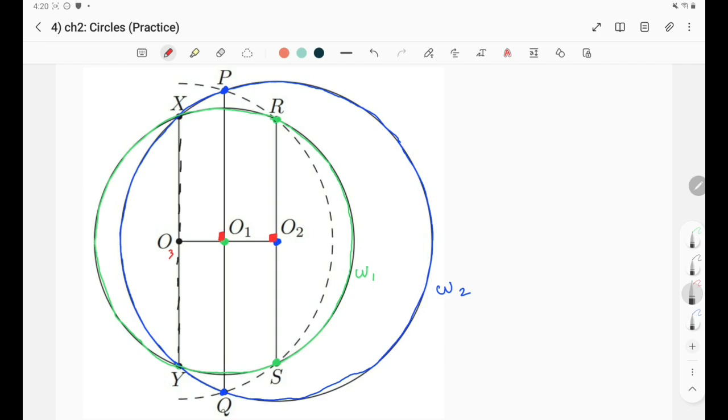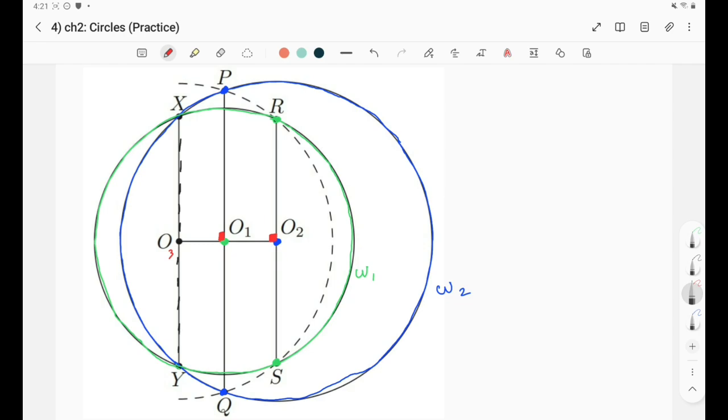And remember, we already know that XY is parallel to PQ and RS. So that just means that line XY is also perpendicular to O1, O2. So we should have a perpendicularity here. However, we cannot say that because we don't know that O3 lies on that line. So if I do something like this, you will think that O3 X O1 is 90 degrees, but we don't know that actually. So to get rid of this, because it's really going to be confusing, why don't we do a phantom point here?